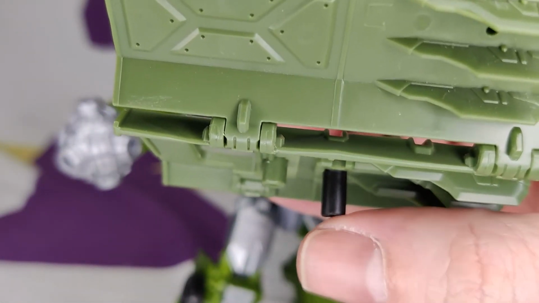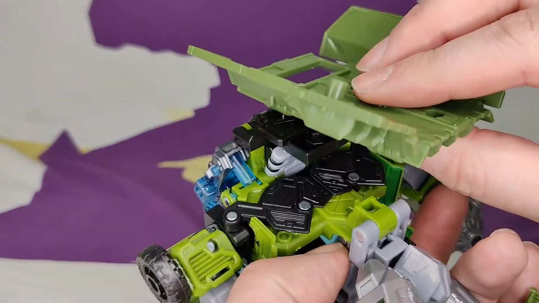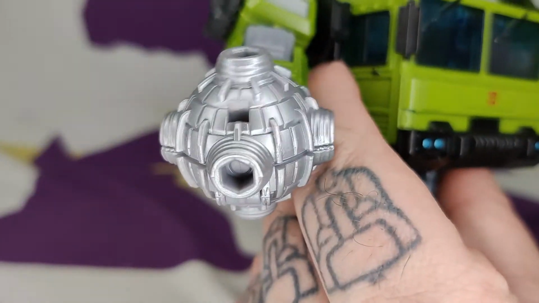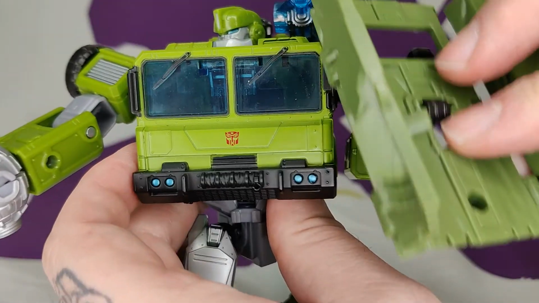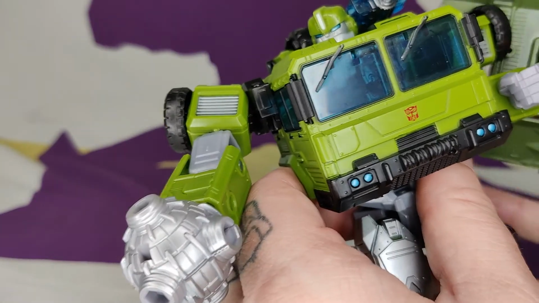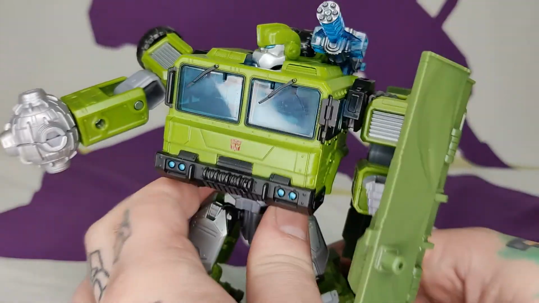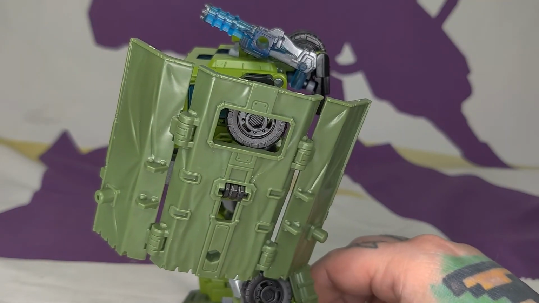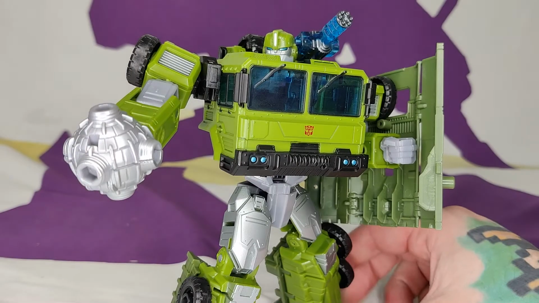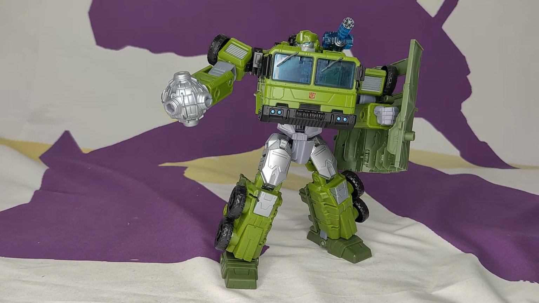canopy, with a little slot here, you can store it on his back if you don't want him to hold it. It can go in here on the side, or he can hold it in his hand. Multiple display options, which was really cool, and it works well. All right, so it all works. It's all functional, technically functional. My favorite is so good.